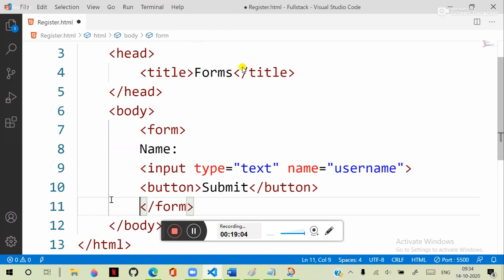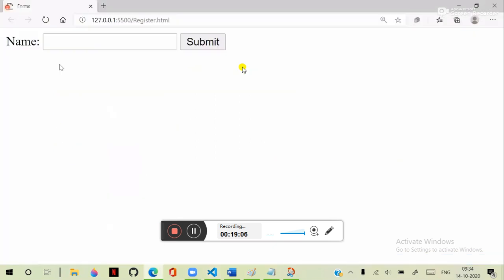Now when you keep this in a form, and I entered some details, John, and submit, it is able to submit the data. You can see in the URL, username is submitted as John. So it is mandatory that the elements must be in a form.